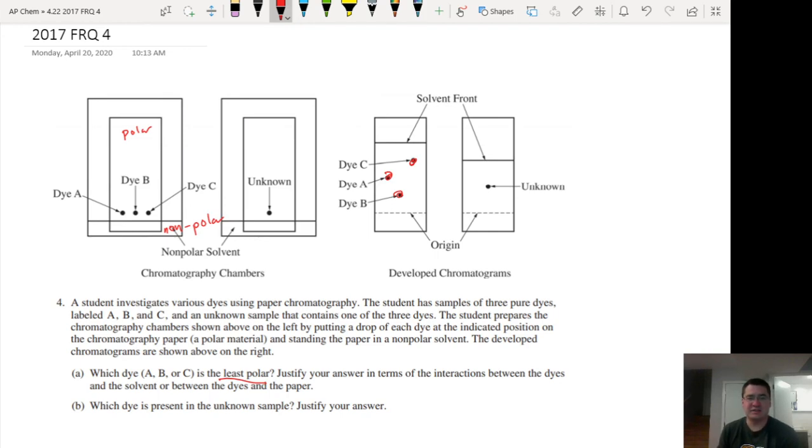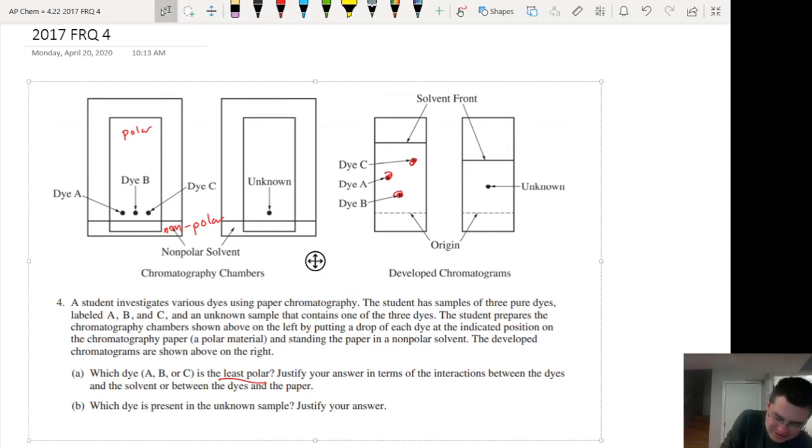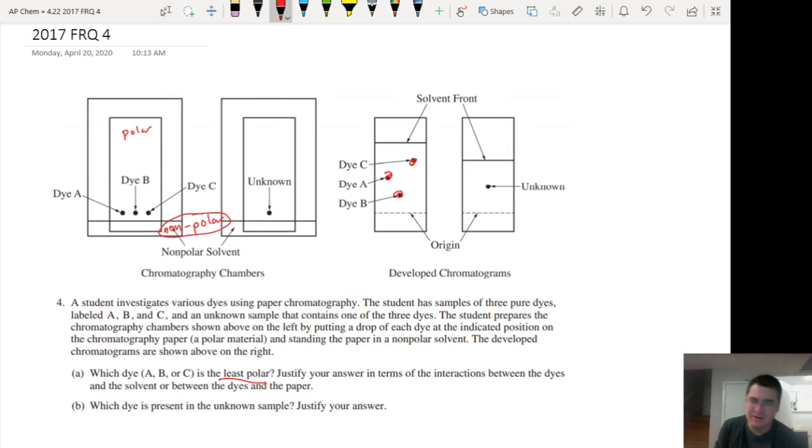What's your justification? Capillary action works better for polar substances. Ooh, yeah, that is true. I will give you that. Or how about this? Capillary action probably works best when the material moving, the mobile phase, and the stationary phase match, so that they attract. Polar things attract polar things, non-polar things attract non-polar. So here's the problem. Remember it's asking which one is least polar, meaning it probably is going to attract to the non-polar solvent the most. So why is C the best answer?